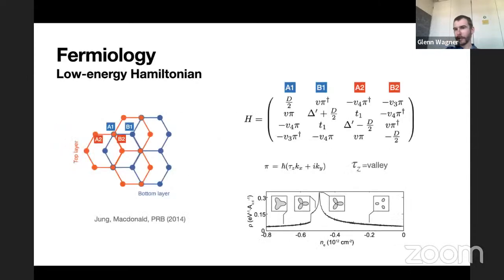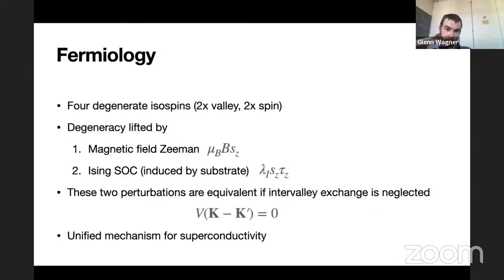So having given you this broad overview about Kohn-Luttinger superconductivity, let me get into a bit more details about this material, Bernal bilayer graphene. So as mentioned, it's 2 layers of graphene. And so we've got 4 atoms per unit cell. We can write down a simple tight binding Hamiltonian for that. And this gives us the Fermi surfaces that I was showing here. The important thing is that there's this valley quantum number with the K and the K prime valley being related by time reversal. So there's 2 valleys, and there's also 2 spin flavors. So in total, there's 4 degenerate spin flavors, isospins.